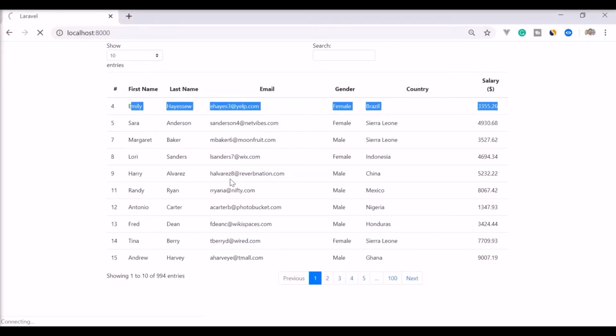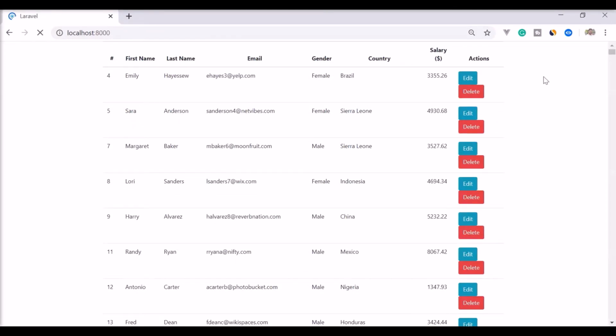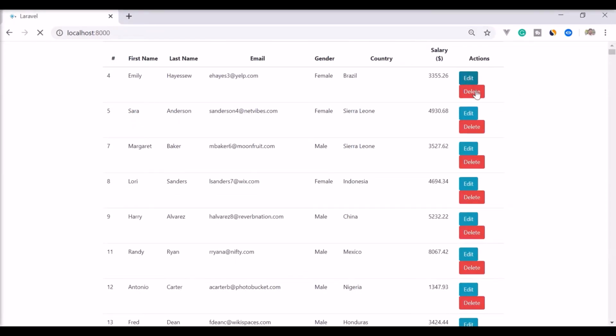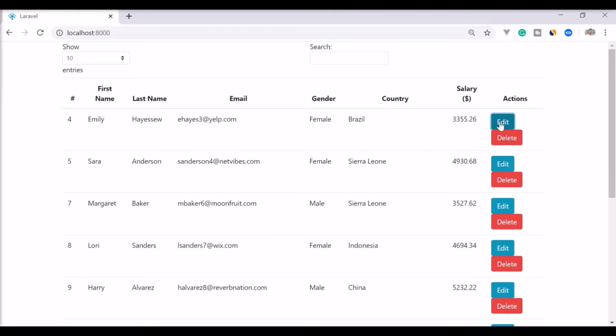So if I refresh this, you'll see these action buttons popping up, edit and delete. Now when this edit button is clicked, I want to show a modal with these details which are editable, and we can save them, so the details here will be updated. Similarly, when delete is clicked, the particular row will be deleted. So I'll also use a modal for delete, like a confirmation message, are you sure you want to delete this row? I'll keep those modals here. So I'll just keep the buttons now.